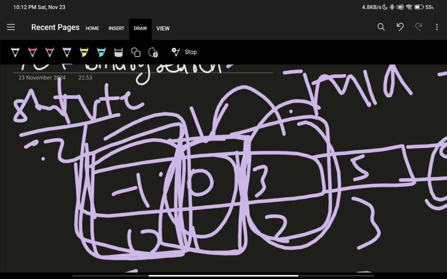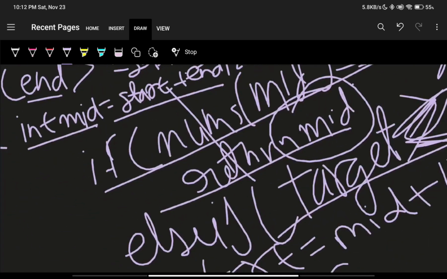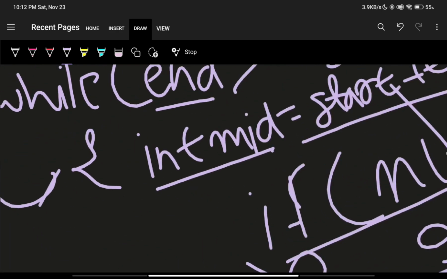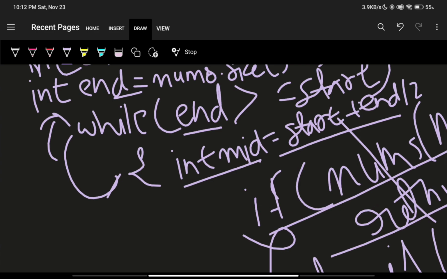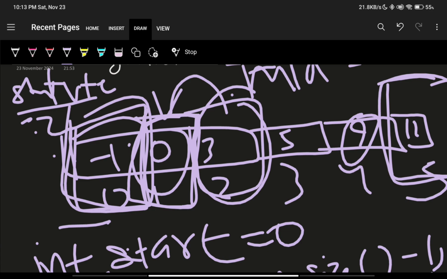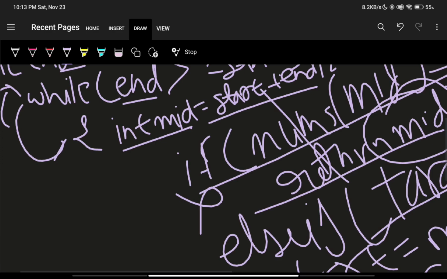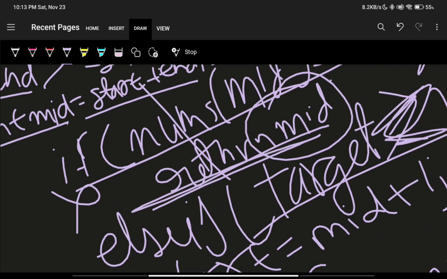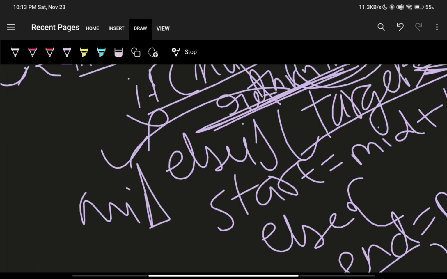So now we will search again and again in the loop. Is the mid the target? It's not. Is the target bigger than the mid? It is. So then our start will move to mid plus one. So our start would be here, our mid would be here. Then it will again go into the while condition and search for the targeted element, and now it will satisfy this condition and we will get the mid index. It's as simple as that.